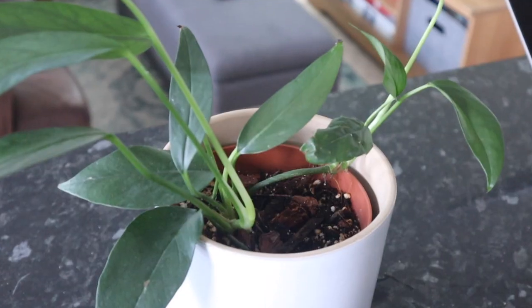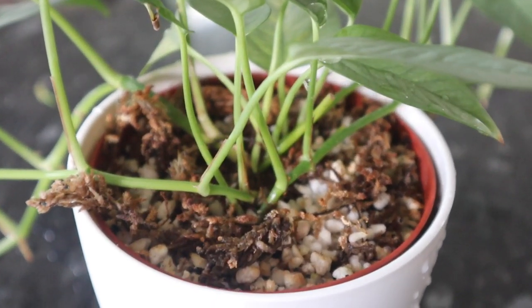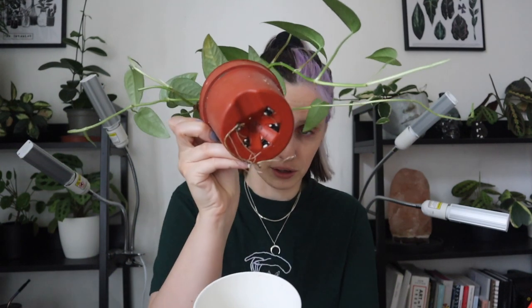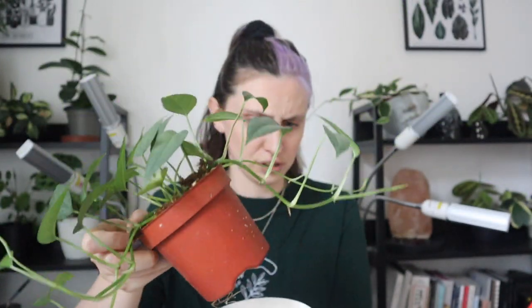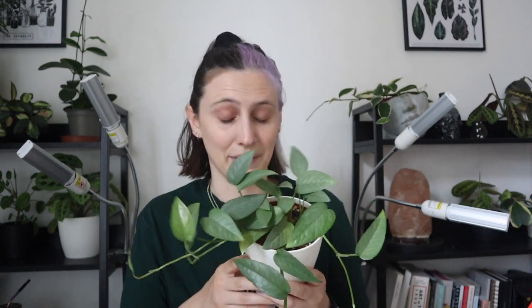Well-draining soil is ideal. To boost the drainage in your soil you can add perlite or orchid bark. I do keep one of mine directly in just moss and perlite — I'm actually thinking about repotting it into some soil, but it's growing really well so I'm not sure I should. Maybe it'll grow better with better soil. No matter what you do, make sure you're giving it a pot with drainage holes. Mine actually has some roots coming out of its drainage holes, so maybe it is time to repot.